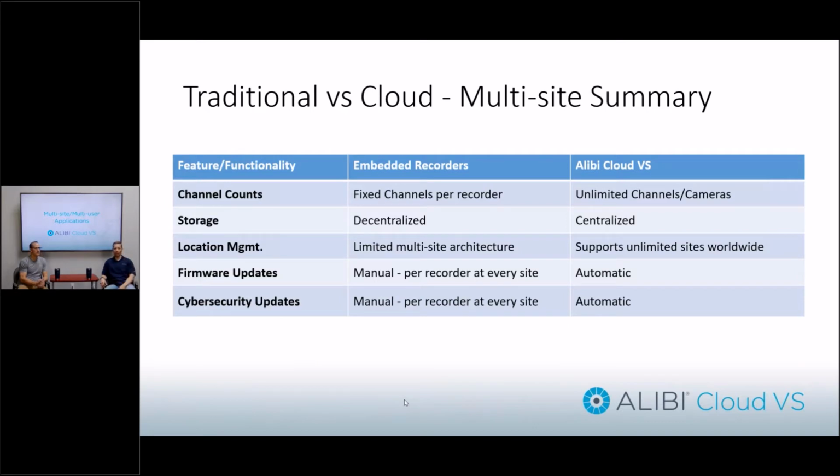So if you think about the summary here of what we had, channel counts are going to be fixed per recorder. So when you think about multi-site, cost is always something you want to bring into it. You want to make sure you're budgeting out what the customer is going to need now and in the future. Right, and that's an important consideration. Absolutely. We need to ask the question, because we know customers get a security solution in place, they love the way it performs, and you build an 8-channel, 8-camera system, and then they want to add more cameras, then you're kind of stuck from a channel count perspective. Exactly. So you've got to ask those questions up front, standard questions. Are you going to expand or are you not?